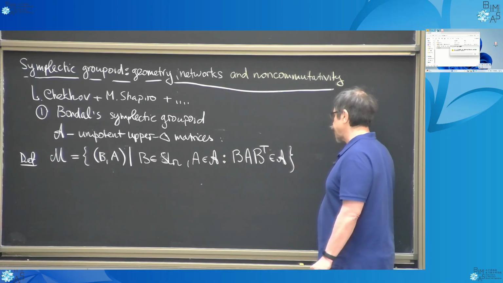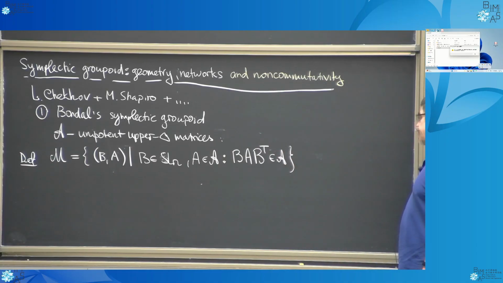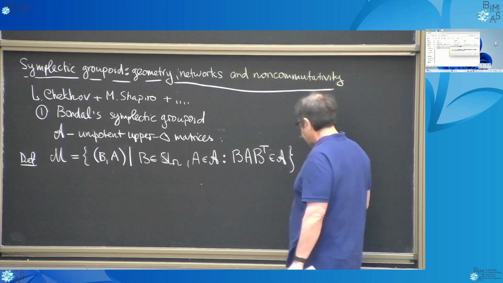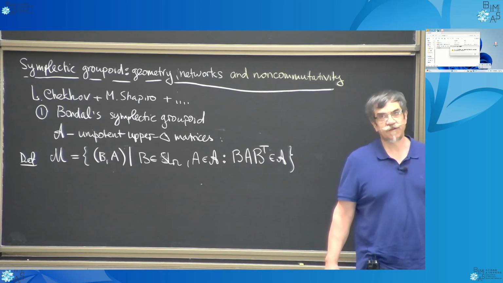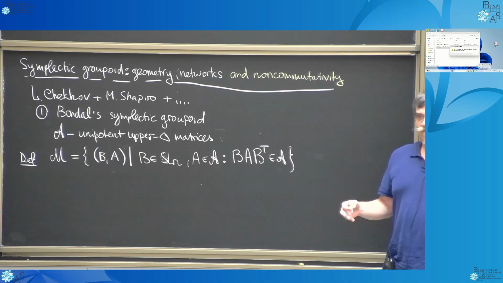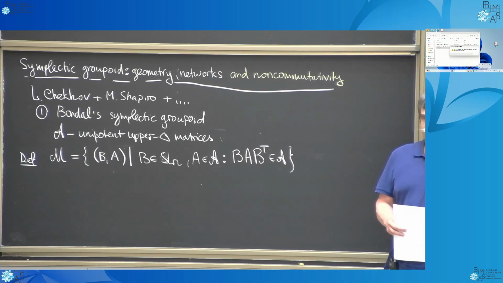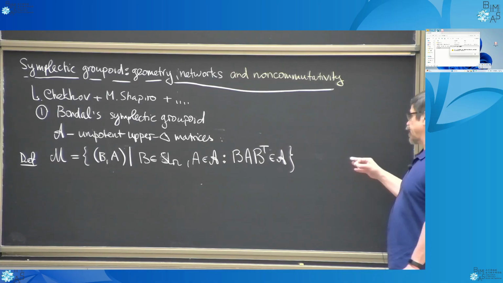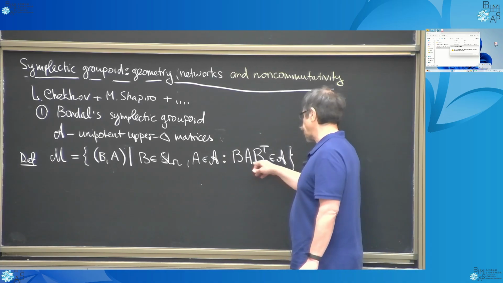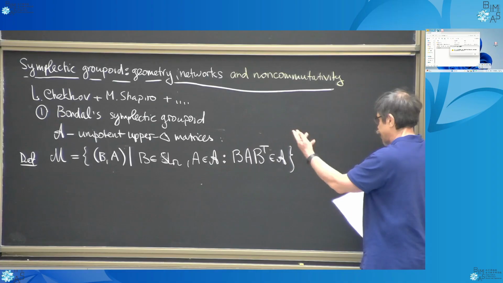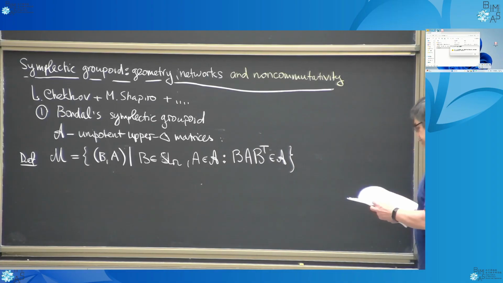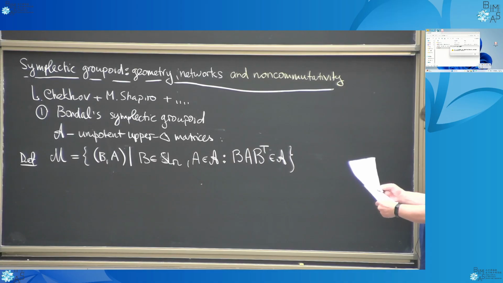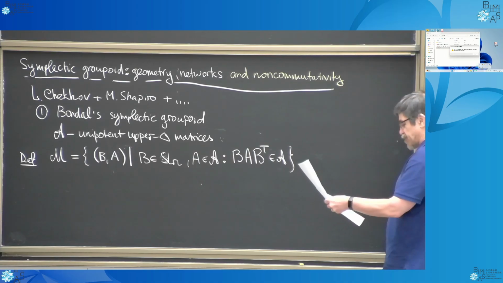But because we have this transposition, it reflects the fact that A is not interpreted as an operator in some basis. It's more like a two-form. So it's a transformation related to forms when we change the basis using the matrix B. So it immediately makes this condition non-trivial. Let me present some example.